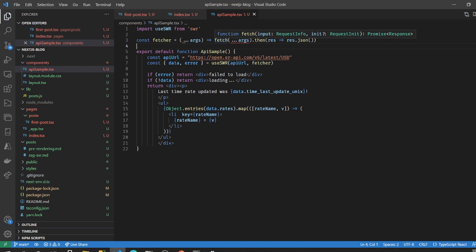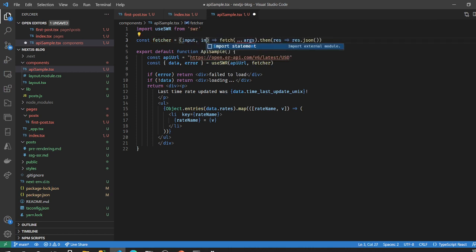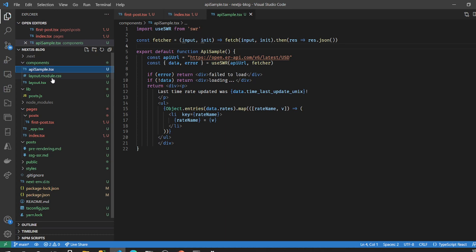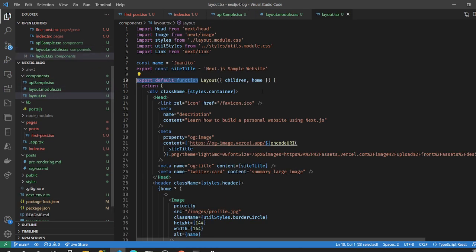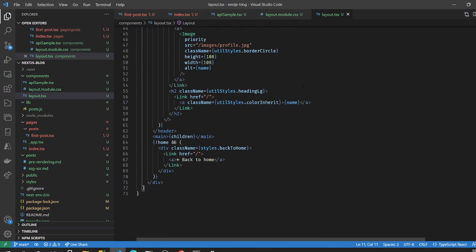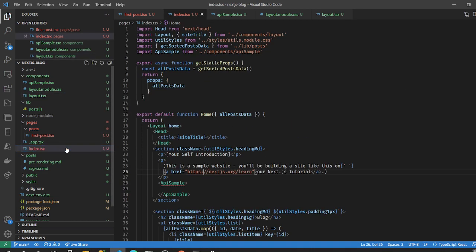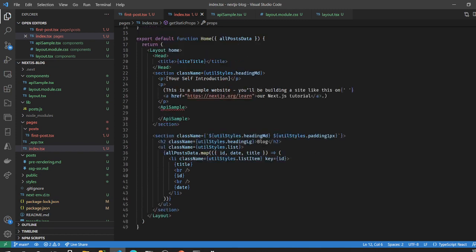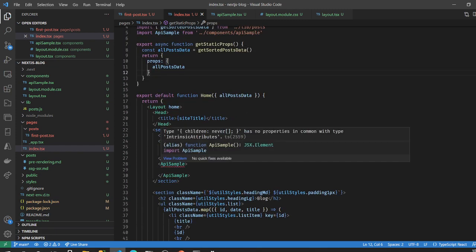Input and init. Any errors here? Nope. Still getting that error there.